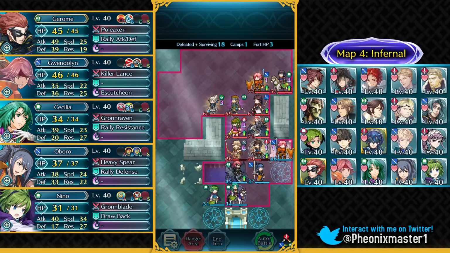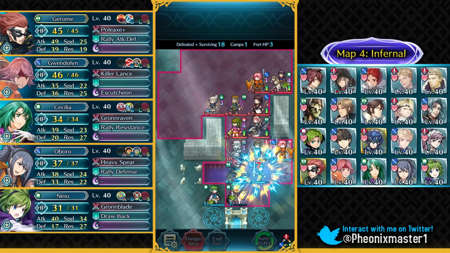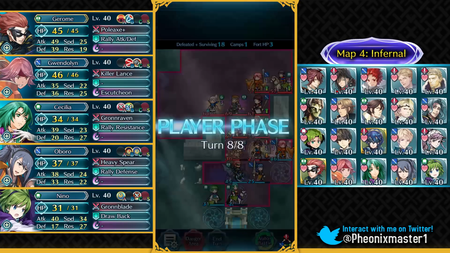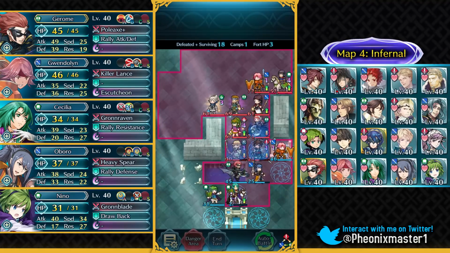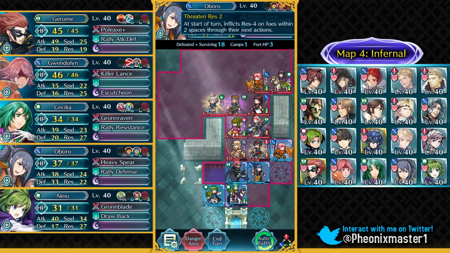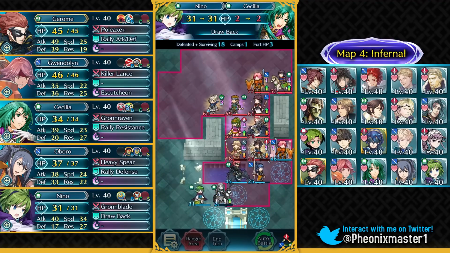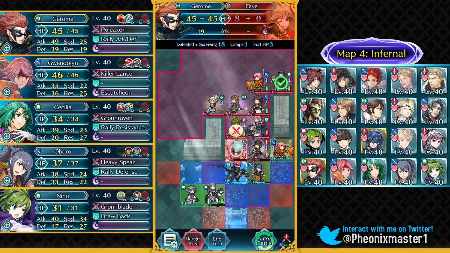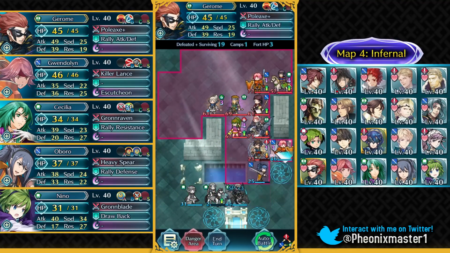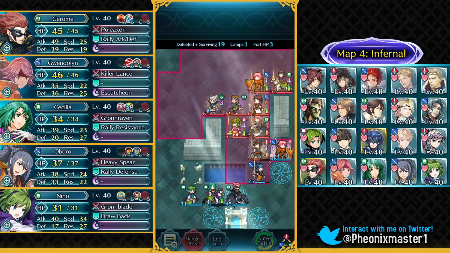Faye cannot really attack Jerome. The AI is not smart enough to move back the unit so that Faye can attack Jerome. And because of the threatened resistance, this is actually going to be pretty helpful. So we can attack Faye for a lot of damage, use drawback, and then use hit and run and be safe with Jerome and not get attacked by this Tiki. And that's going to be the Infernal map.